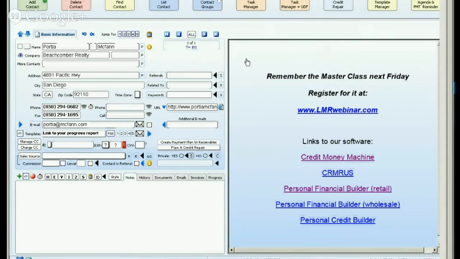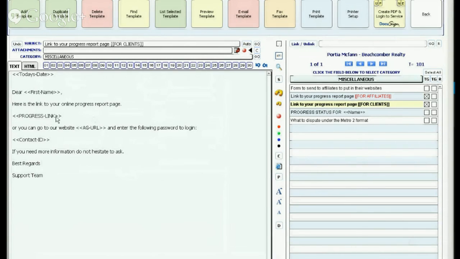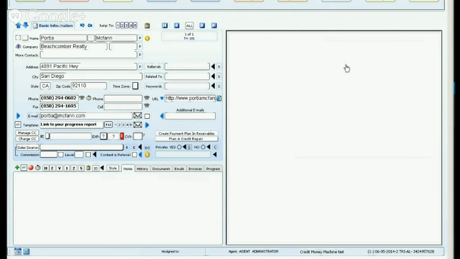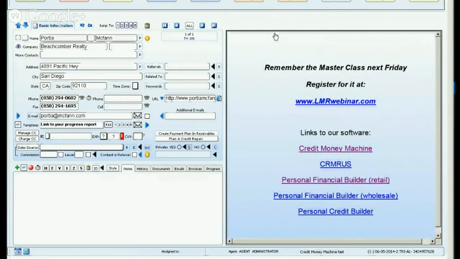Also, when you are in the template manager, okay, I don't want to confuse you too much already, but when you are here, you can email to many. So for example, I'm going to go back for a second. I explained that the other day a little bit when we talked about the template manager, so not too much to talk right now.